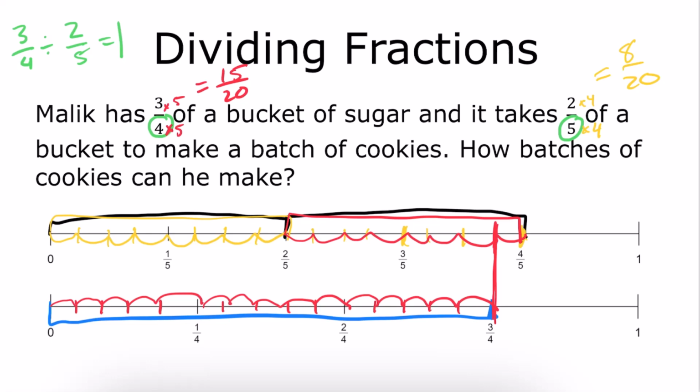So the amount of sugar that I have is 1, 2, 3, 4, 5, 6, 7 of those 8 of those twentieths. And so what that tells me is the fraction of a batch of cookies that I can make with this amount of sugar is 7/8. So my answer to this question is 3/4 divided by 2/5 equals 1 7/8. And again, if we write this as an improper fraction, it will make it easier for your students to find the pattern because 1 7/8 is equal to 15/8.